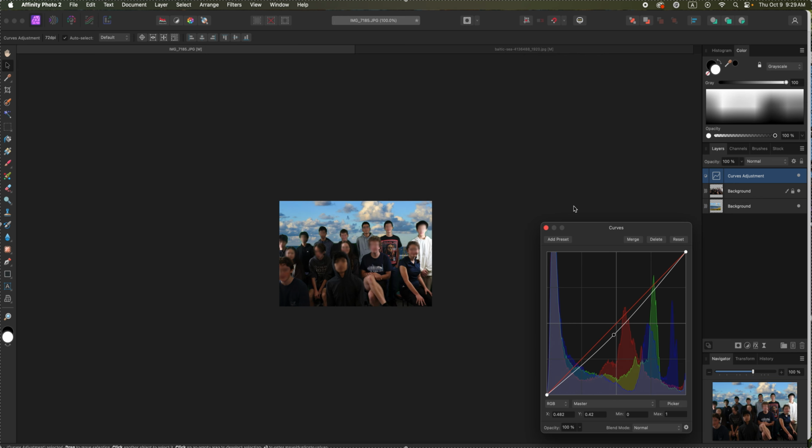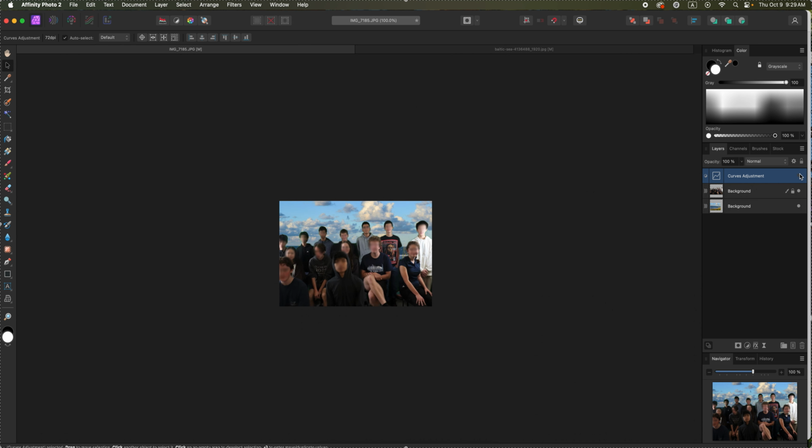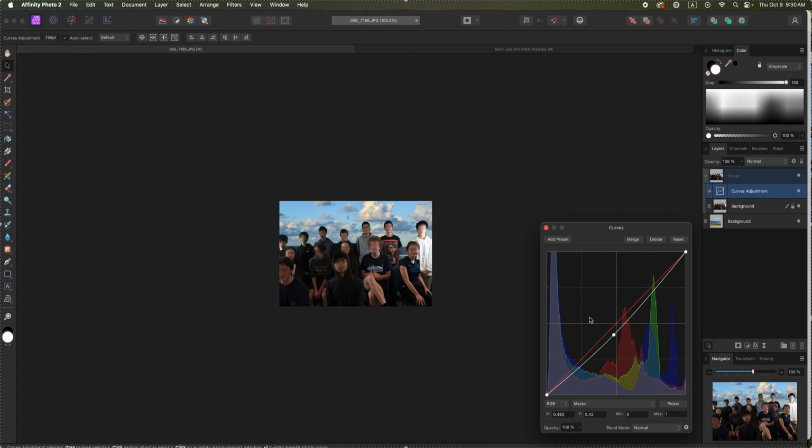Now right now, if I close out of here, I can get back to it just by clicking on the icon. But right now, this is applying to both of my photos. Maybe I just want it to apply to my background image. So if I select both of these layers, I'm just holding down Shift and clicking to select over in the Layers panel, or I could do Command and that should work as well. Command G is the shortcut to make a group. Now, if I expand the group, the curves adjustment is only impacting the class photo. And maybe I actually want to go a little bit lighter instead of a little bit darker.